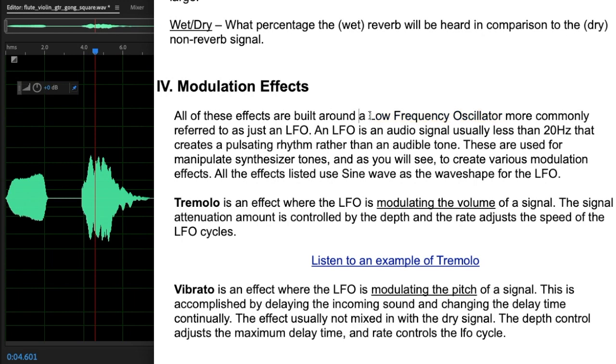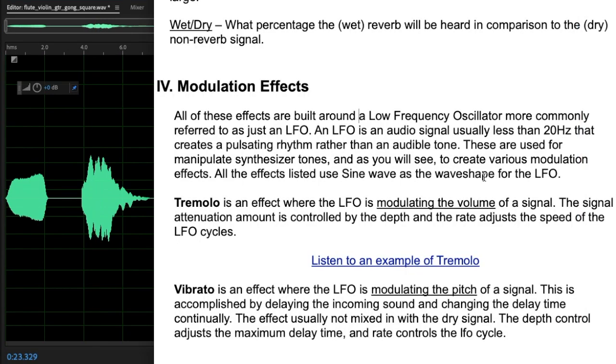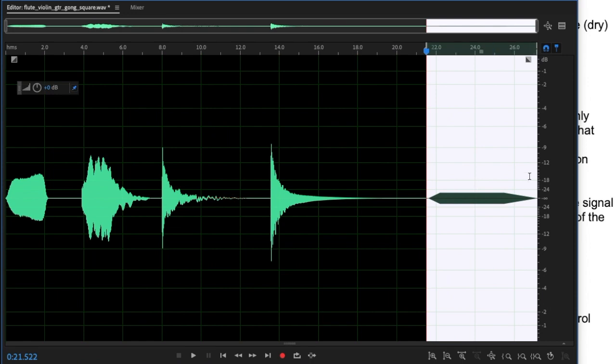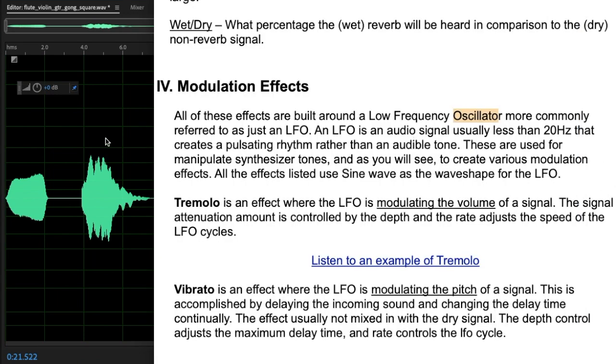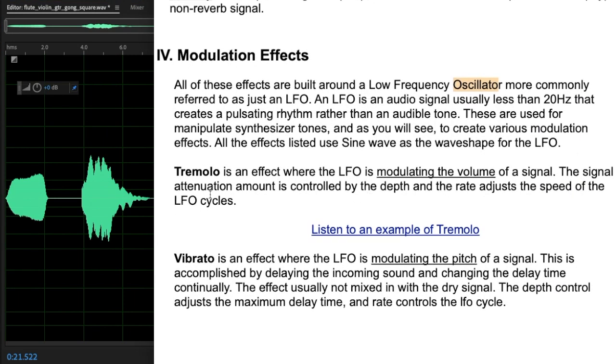You probably remember that if we take just our normal sound of, let's say, the square wave, when we put an LFO on it, a low frequency oscillator, remember this means very, very low, like 1 hertz, then we have modulated this every second. So the volume of this overall sound will change every second if it's modulating the volume. So we're going to talk about 2 options for modulation.